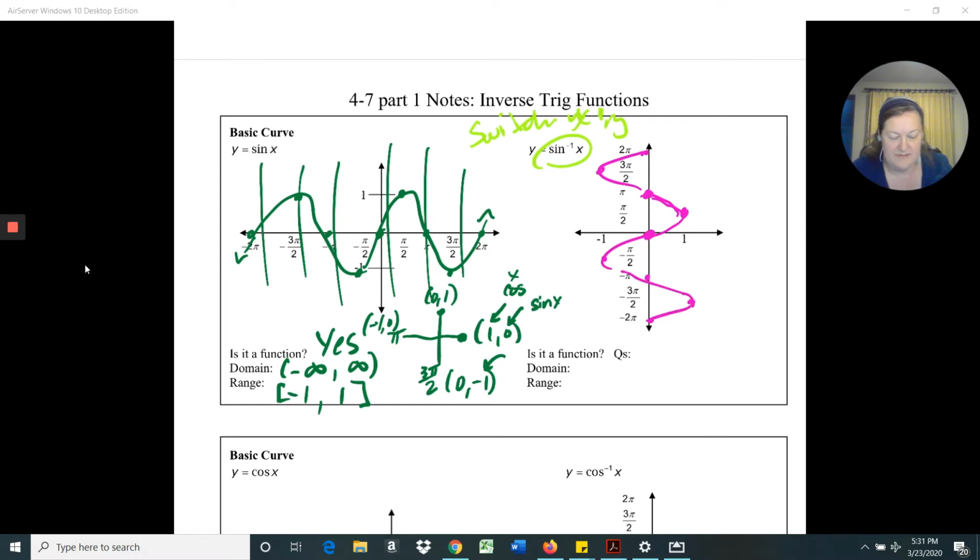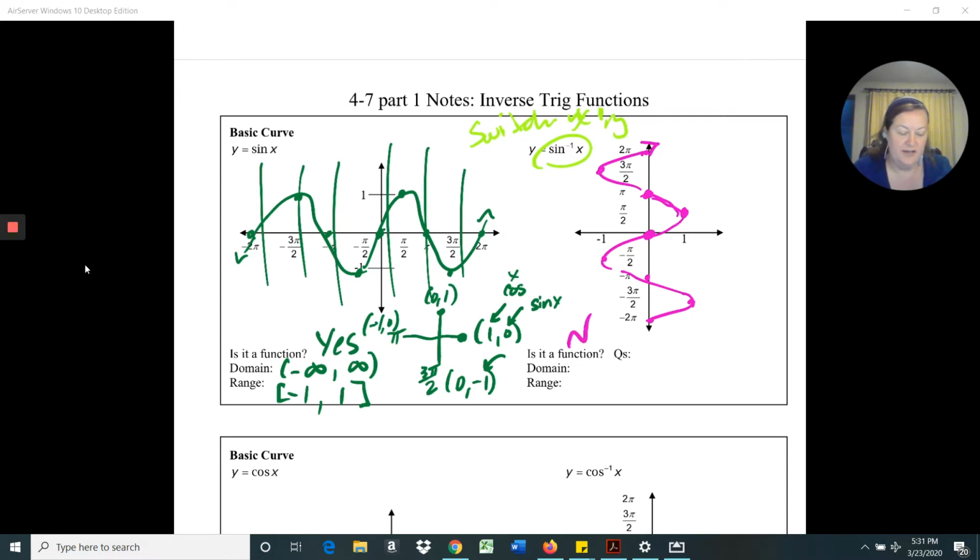So you can see it's still basically the same graph, right? Except all the x's and the y's have been switched. So is this one a function? Well, actually, no, because if I put a vertical line through it, I'm going to pass through this graph more than once. So here's the thing: what do I have to do in order for it to be a function? How could I chop it up?